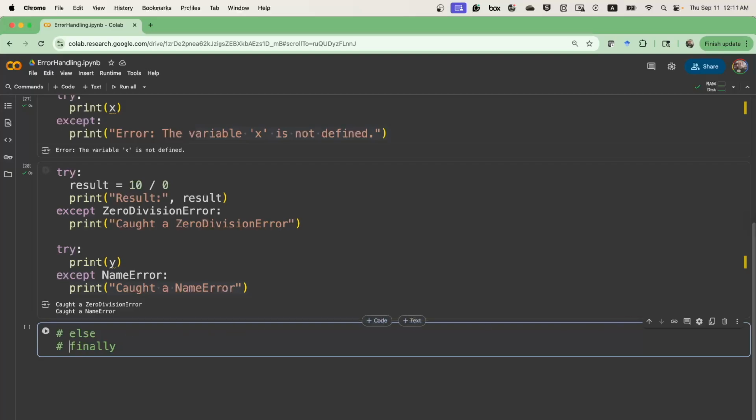Let's put this into practice. We will ask the user for a number, then divide 10 by that number. And this is what happens.